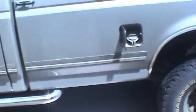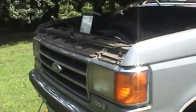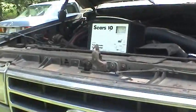So let me go ahead and get started on this project. I got a piece of cardboard under there I'm laying on because it's just been raining constantly. You can see the driveway is still wet. I'm not sure how much good weather we're going to have. Last time this truck was driven was actually when I used it to pull the John Deere out of the ditch. So I've got it on the battery charger right now.